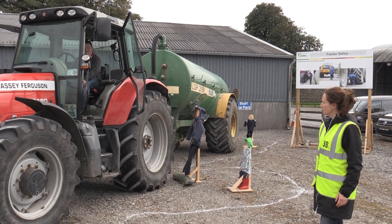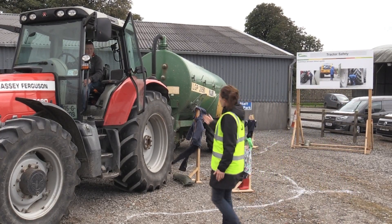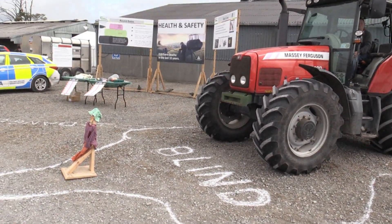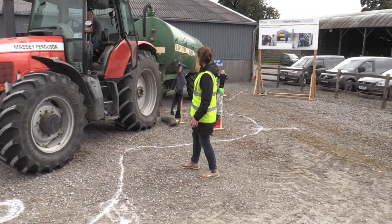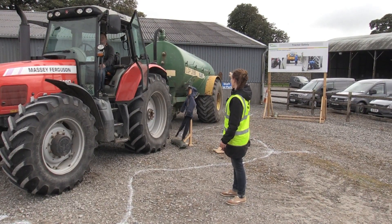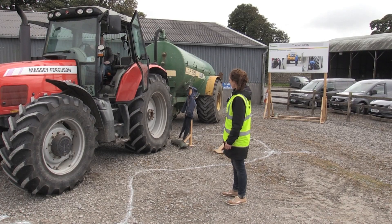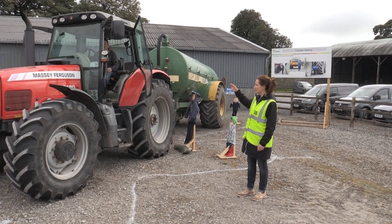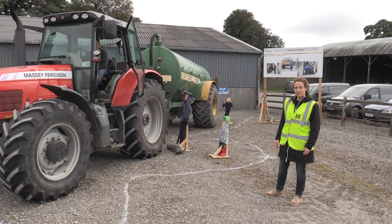I've asked David to go up into the tractor just to prove the point. David, when you're looking out the front, can you see the little guy with the green hat? He can't. There are three people on this side — do a full 360, use your mirrors, look around. You can't see anything. Look out the back window — this would be a standard size tractor, and it just highlights how aware we have to be of the blind spots around tractors and tankers.